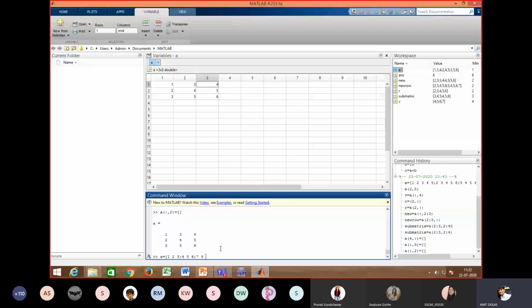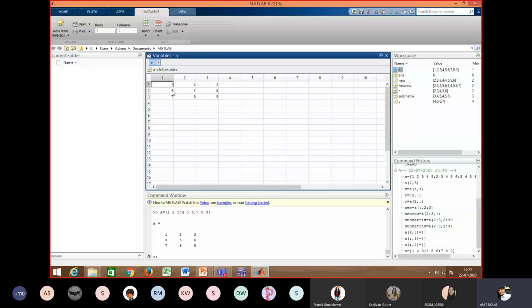You may use spaces or commas to separate the numbers. You can see here a 3 by 3 matrix is created. Again it is updated here: 3 columns and 3 rows.